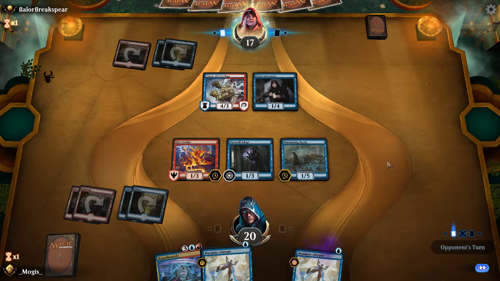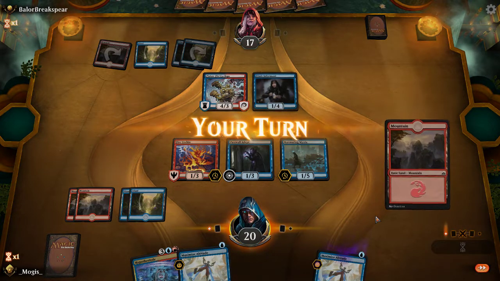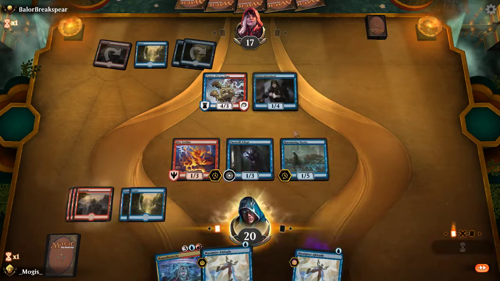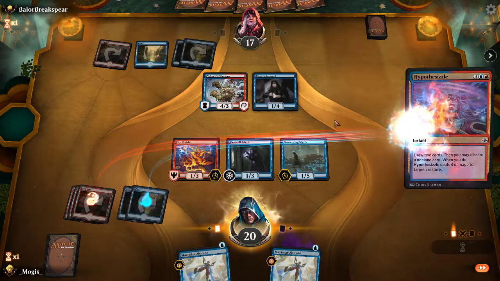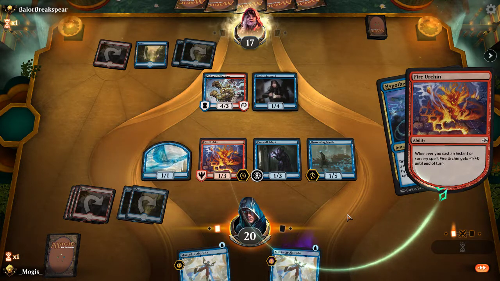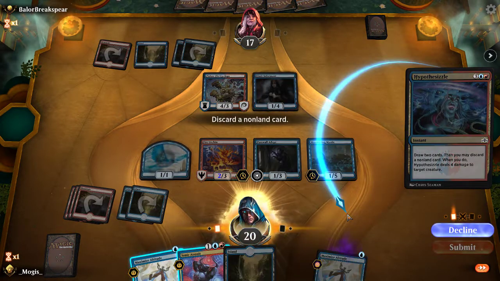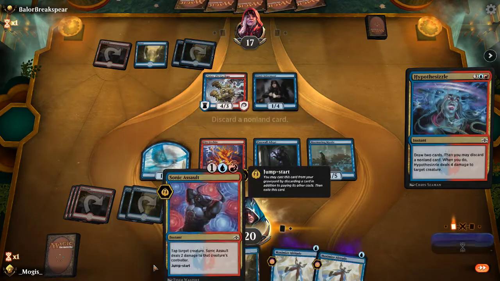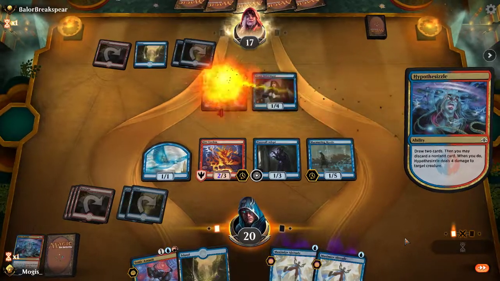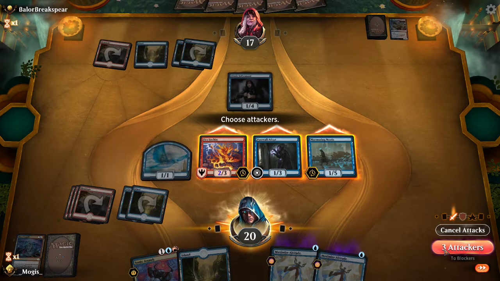So ideally, I think we want to hit a land here so we can Hypothesis. And we do. So I think we're just going to slam this. I think we're going to discard the altitude. Kill the Cyclops. And attack with the crew.